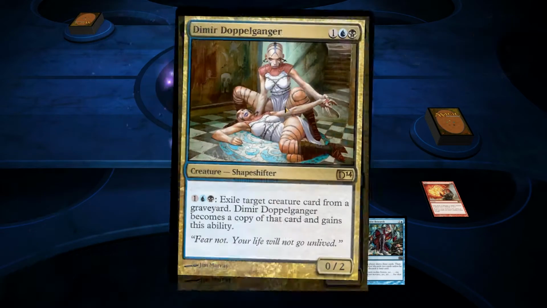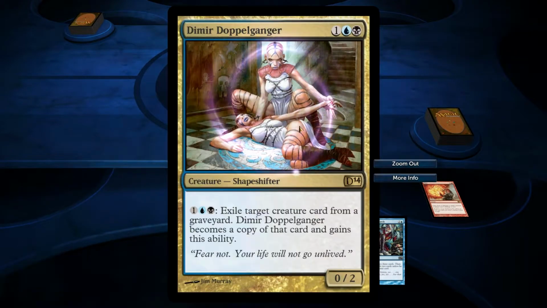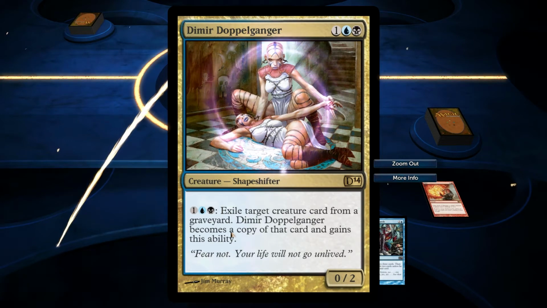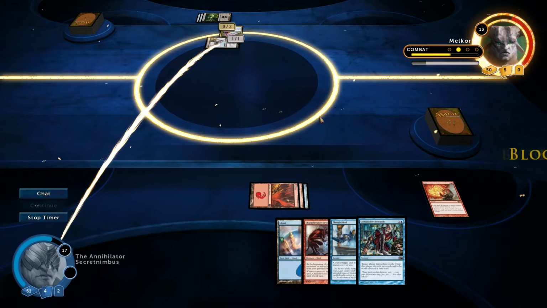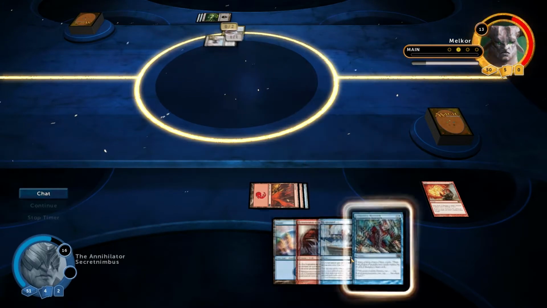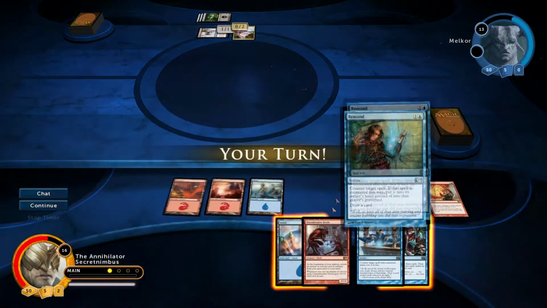So what's he got then? Dimir Doppelganger: exile target creature from a graveyard. Dimir Doppelganger becomes a copy of that card and gains this ability. That's pretty cool. So he's going to be able to hit me for 1 again, not the end of the world. So I'm probably going to be countering, hope.